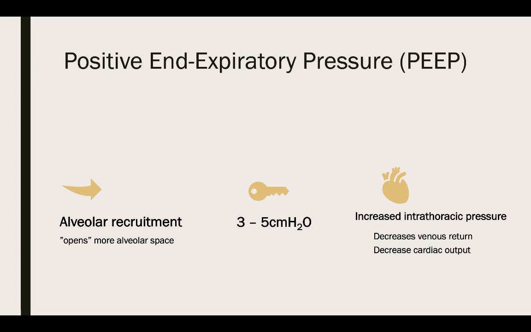So your patient's blood pressure is going to drop. That's going to be the outward side of that. Your patient might not feel too good. If they're sedated and paralyzed, not a huge deal there, but you're going to see that in the vital signs. One of the first signs would be the blood pressure dropping. So it's a balancing act what we do with PEEP, but just know that we will need PEEP to recruit our alveoli, and as we increase it, we're also increasing intrathoracic pressure.